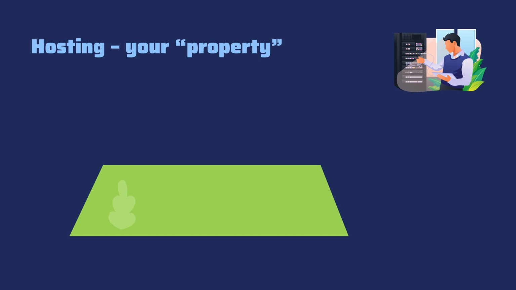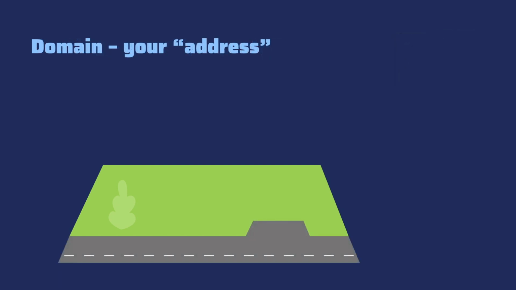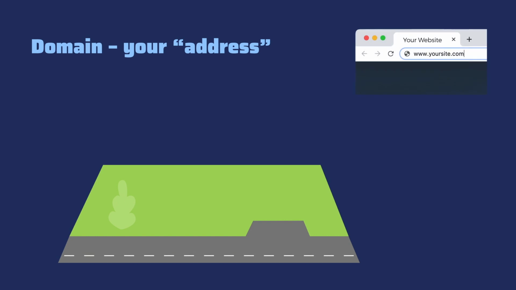Once you have your space, you have to give people a way to get there. If we're talking about a house, this is accomplished with a street address, a set of easy-to-remember numbers and letters that are registered as a way to refer to your property. A website has a similar kind of address. In the case of a website, you use a registration company to claim a website address or domain, which is usually some word or phrase like your site and a suffix like .com. Then you point that domain to your hosting server, and now people have a way to get to your site. This registration is renewed every year by paying a yearly fee.